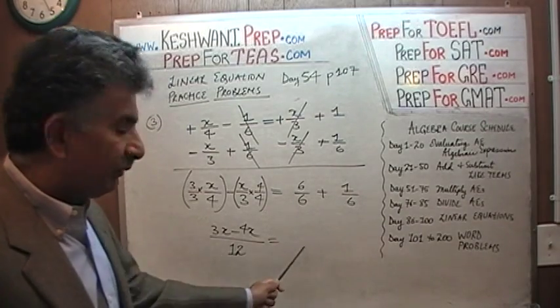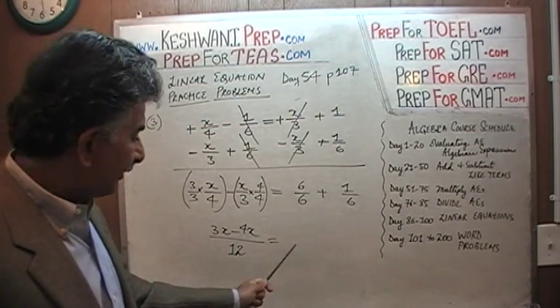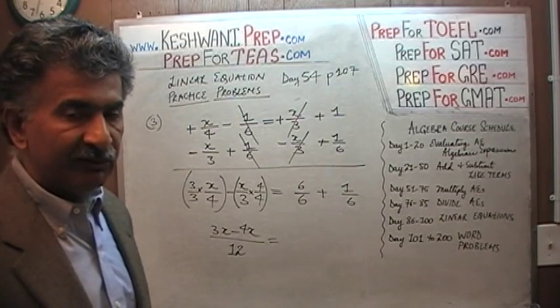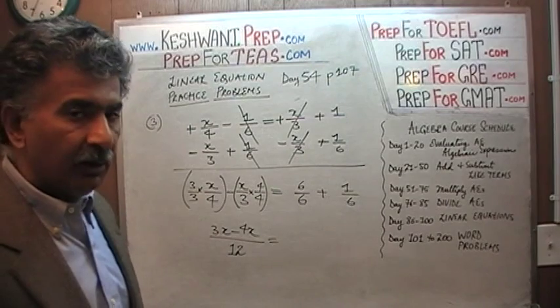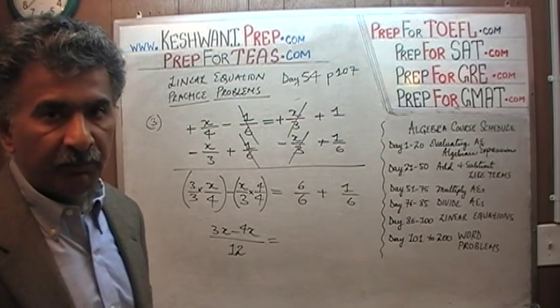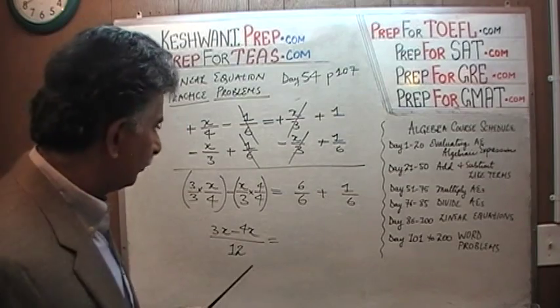That way we have the same denominator on both sides, and as long as the denominator on both sides are the same, it will cease to play any role, it will cease its existence, it will cease its significance, and all we'll have to do is look at the top part. As long as the bottom is the same, it doesn't play any role. Do you understand? So let's do that.